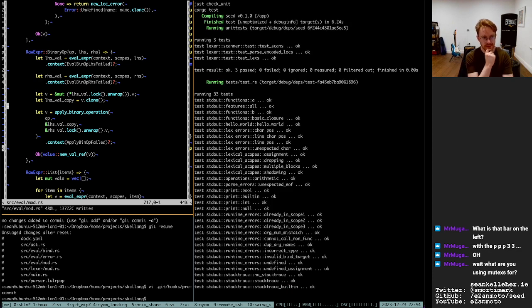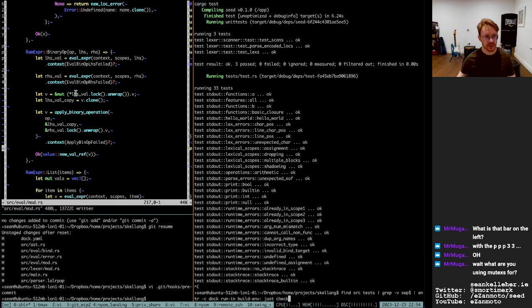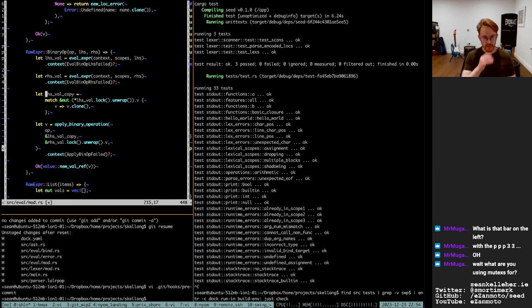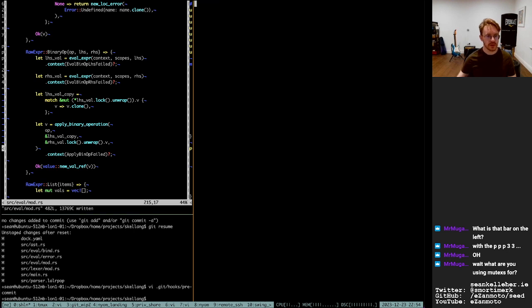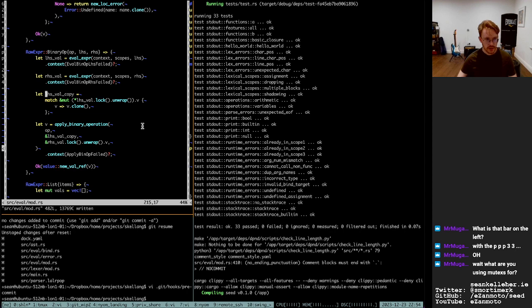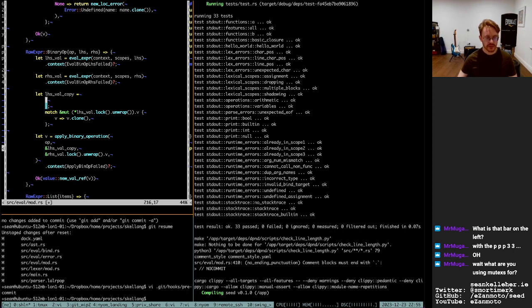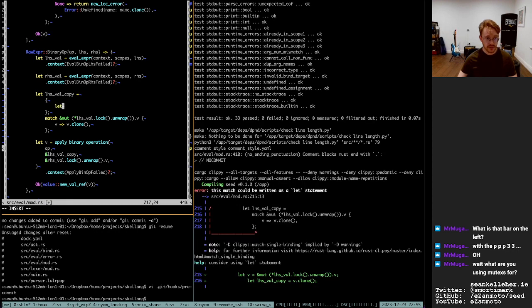So that doesn't work as it should. I need to actually constrain the scope of the variable. So I'll save that again, and let's see. I could create an artificial block like this.